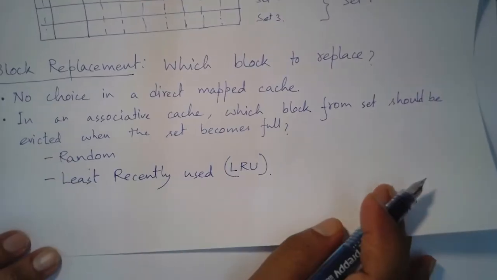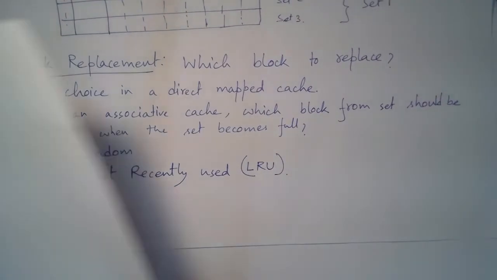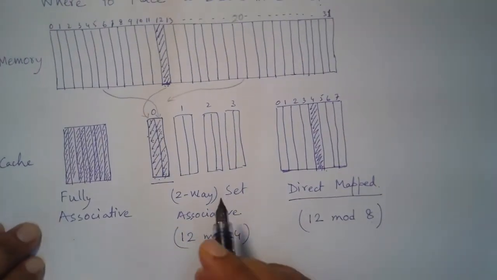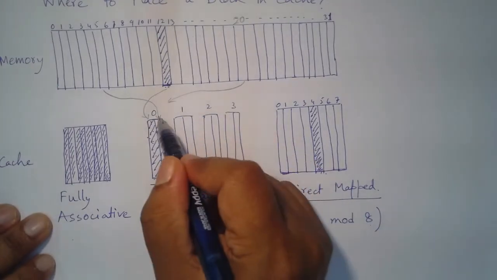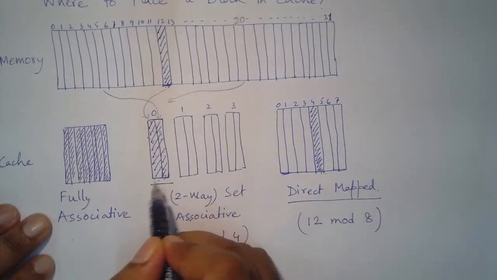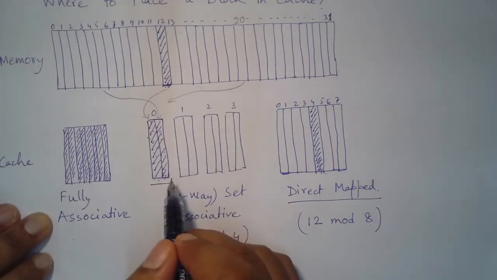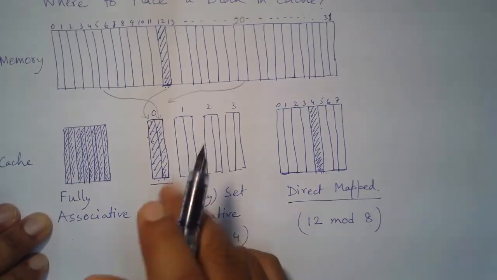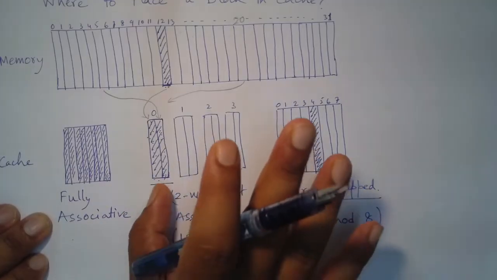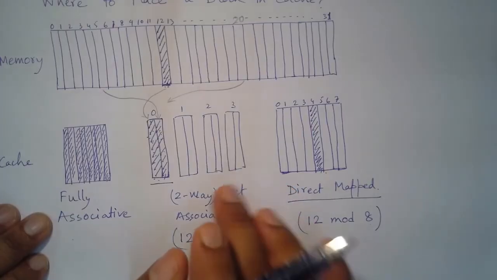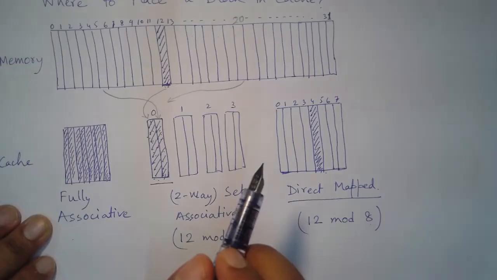this sounds like a very logical approach. Coming back to this example, I have these two blocks, and I need to bring in a new block. Now among these two blocks I will figure out which is the least recently used, the block which has not been used for the longest period of time, and I decide that it's very likely that it will not get used.